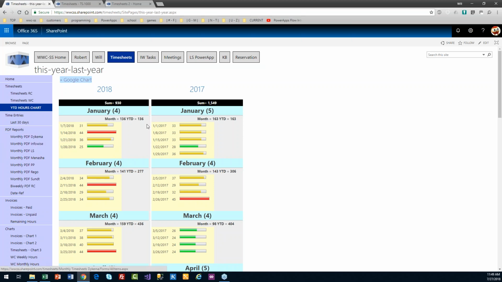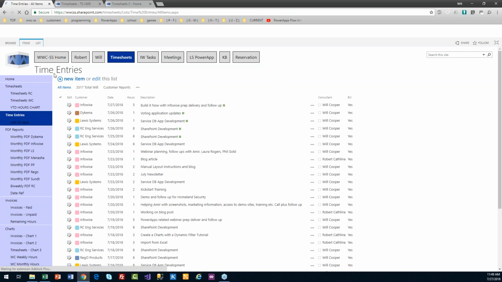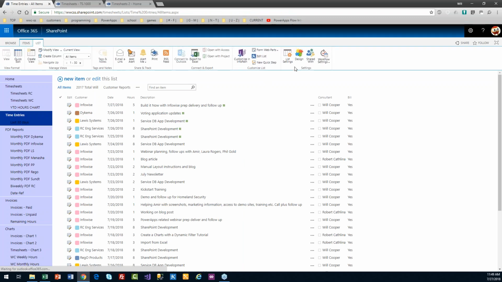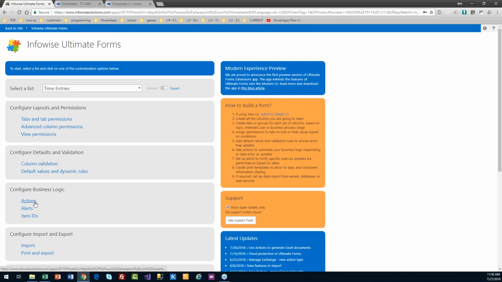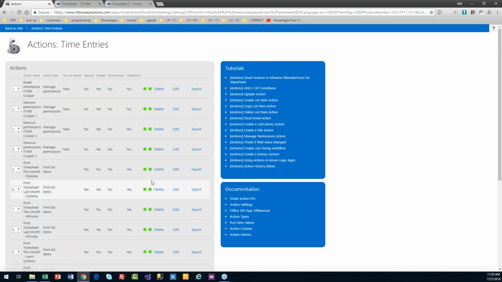In my case, I have different customers that I like to run reports for. In this situation, for invoicing, you might like to have an invoicing list and things tied to that as well. There are all kinds of different actions you can do. Let me show you some other kinds of actions that we didn't get into in this presentation. If I go into design, it gives you some food for thought on how a more fully built out system would look, as opposed to the one we threw together quickly inside of two hours.